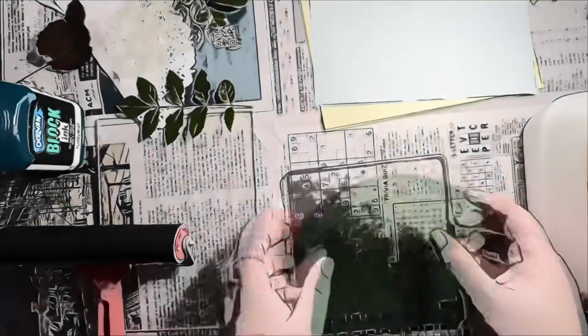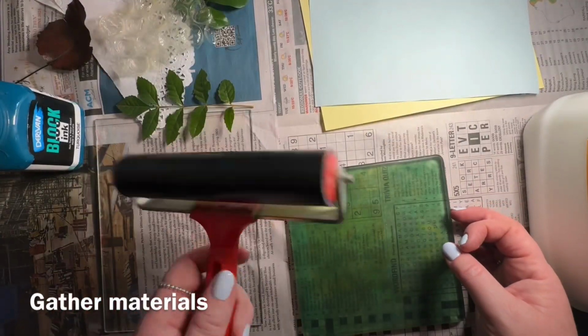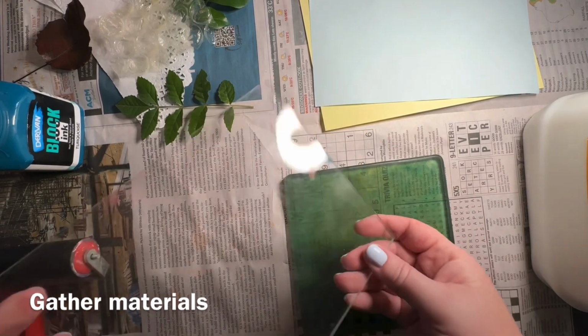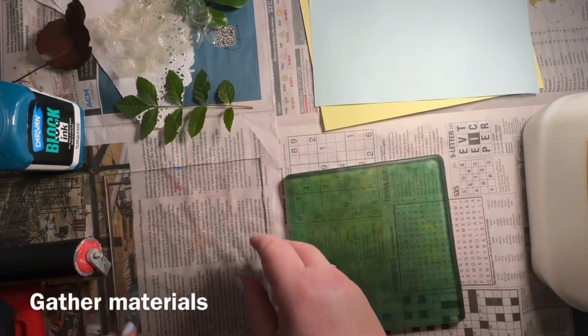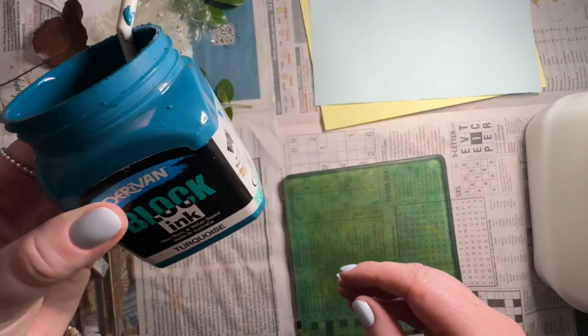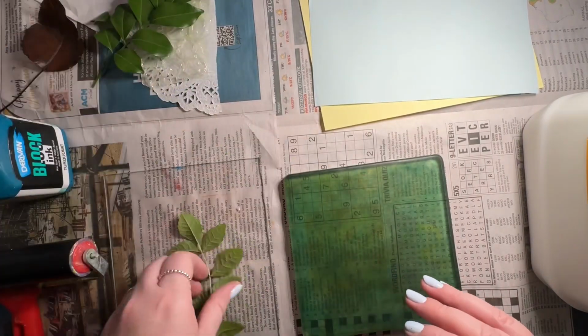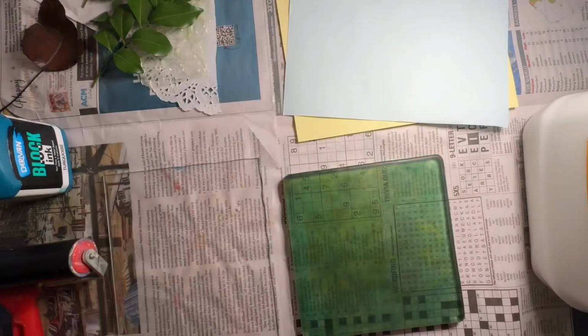To begin the jelly printing process, you'll need to gather all your materials. You need a roller and a jelly plate. You will need a piece of Perspex. You will need your choice of coloured ink. You'll need a variety of textures and some clean paper.